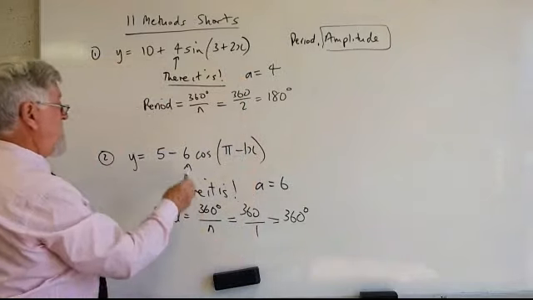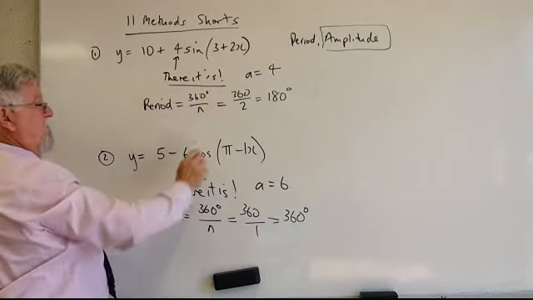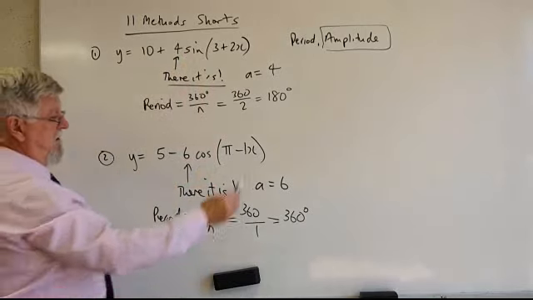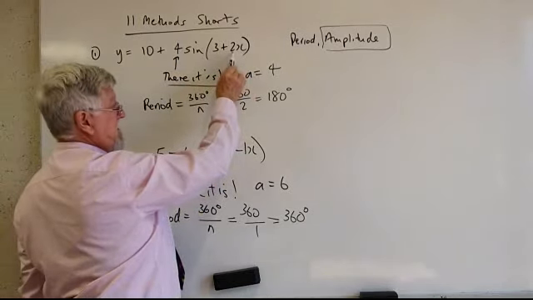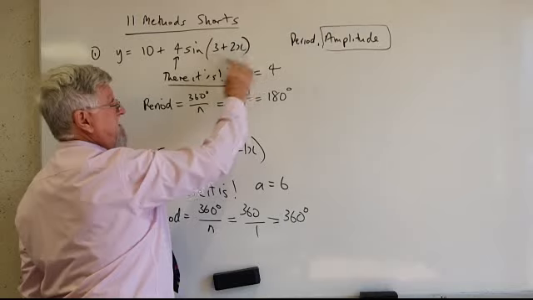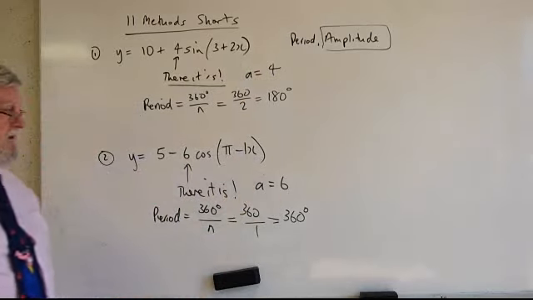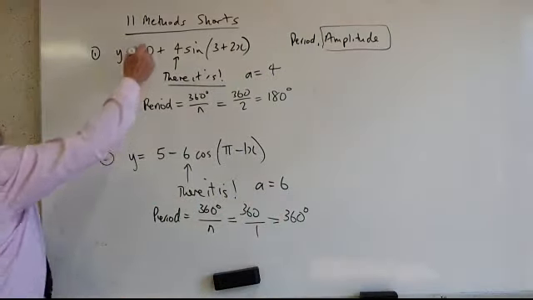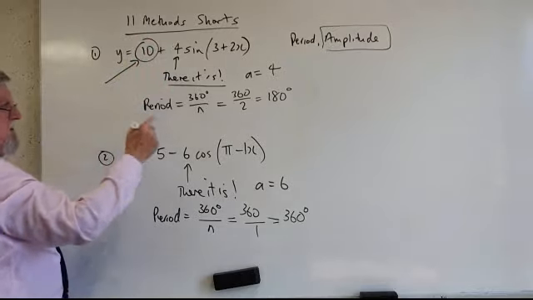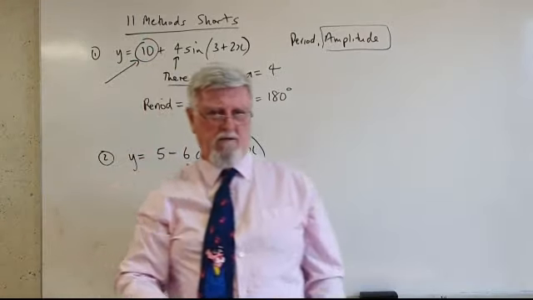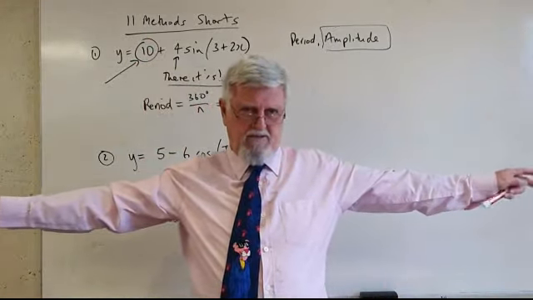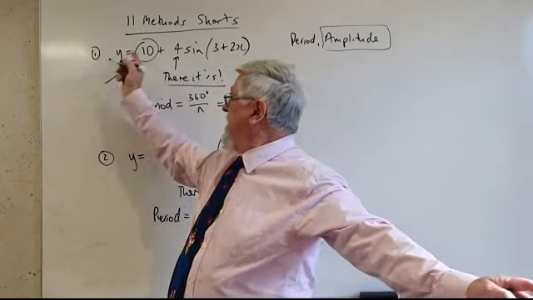So ready? Amplitude, the number which is the coefficient of the sine, the cos or the tan. Period, the coefficient of the x on the inside. I wrote them both deliberately different to muck people up. What's this then? It's not the amplitude. It's not the period. Vertical translation? Yes. Vertical translation of 10.